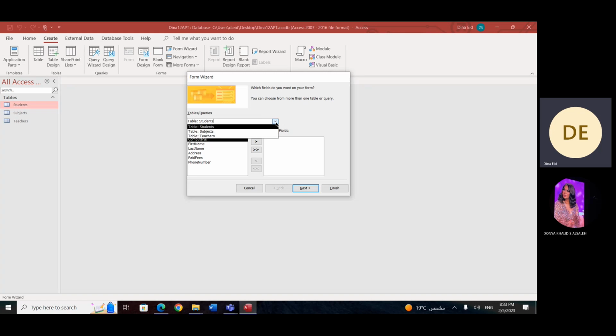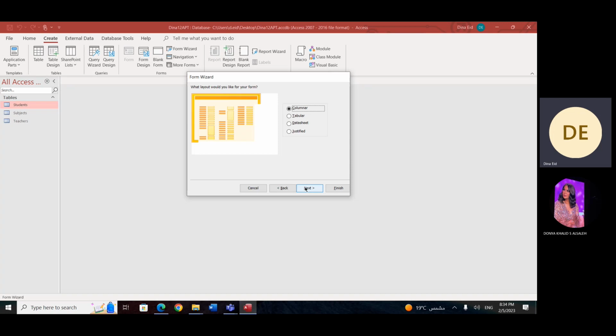Are you going to work with the subjects? Are you going to work with the students? Are you going to work with the teachers? I want to work with the students table. What kind of fields do you want to include in that form? Maybe I don't want them to see the computer ID, or maybe I don't want them to see did they pay the fees or not. This is another department that works with the fees. For me, I'm just registering a new student based on a form they filled with their names and information and grades and classes and address and phones. I have nothing to do with the fees, so I don't want to include it. So I want to include the student's first name, the student's last name, the address, and their phone number. Anything else, I don't want to see it in my form.